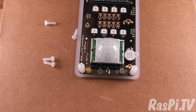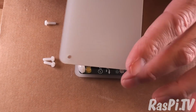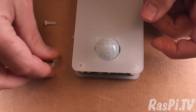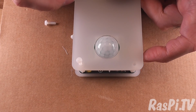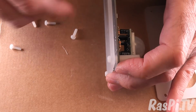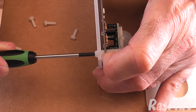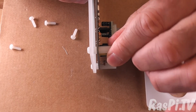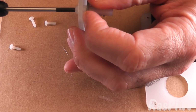Alright, and now we take the top, cleaning off any debris, and we don't put it that way around or it won't fit. Now we want to just check that everything's going to fit, and I can see that it is. Fantastic. Now we can tighten these nuts at the bottom just by driving the screw and holding the nut still, then tighten the spacer as well, and we do that for each of the four corners.